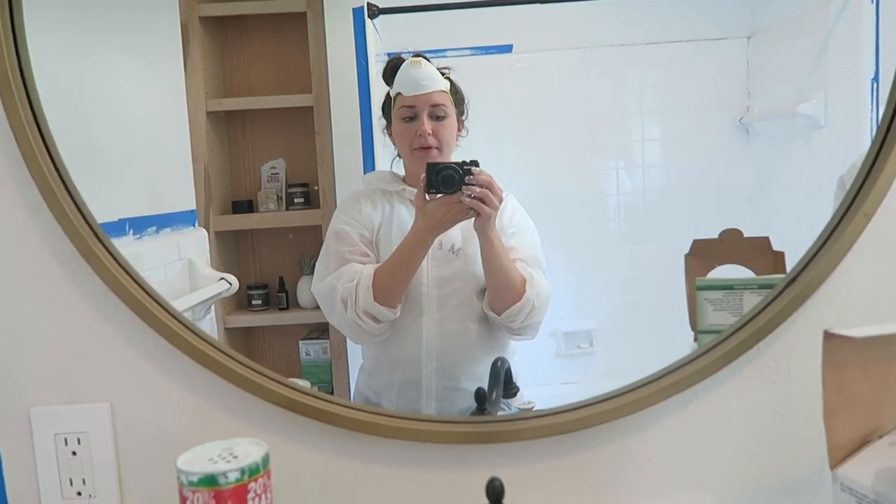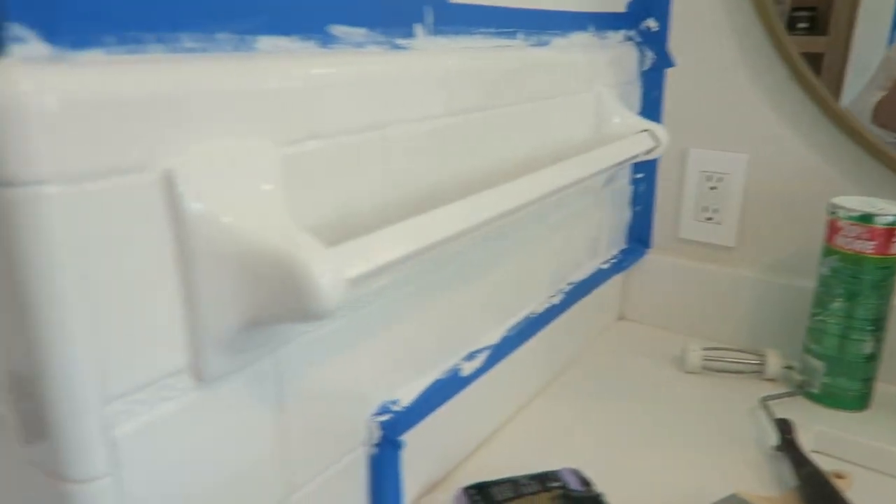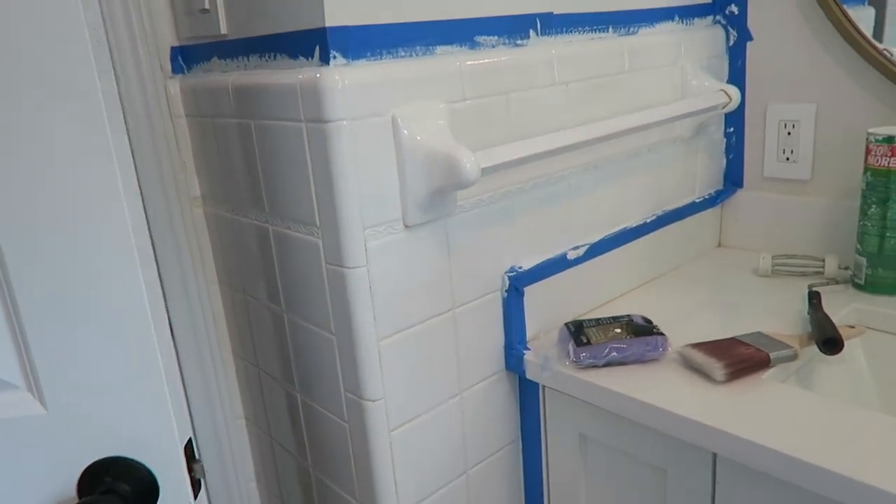We're taking a little lunch break and what we've learned so far: drips are not good with this product — runs aren't as easy to handle with epoxy as they are with normal paint. Use a paintbrush to go in the grout lines, then use the roller to go over the whole thing. Use gloves because the stuff will not come off. If you're not super patient, this probably isn't the project for you. If you just had the shower area it's no big deal, but the entire room being tile is a lot.